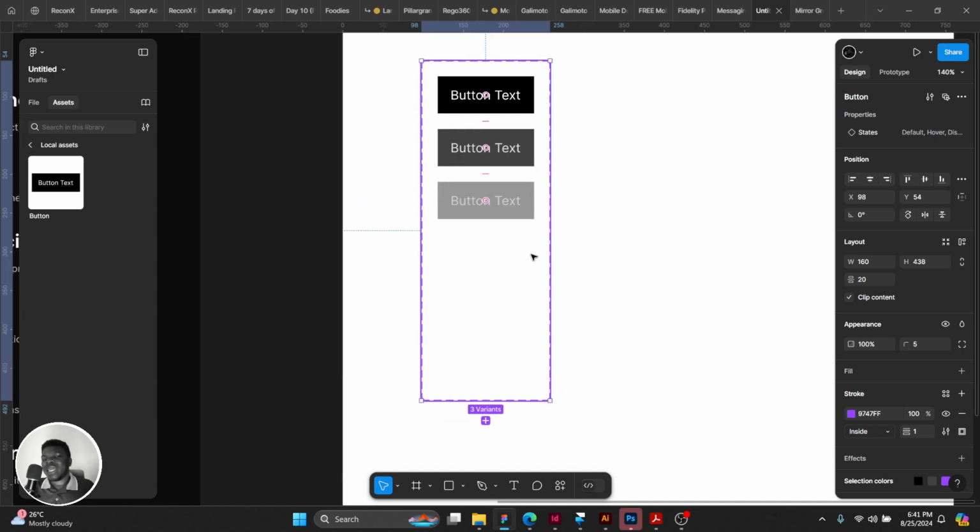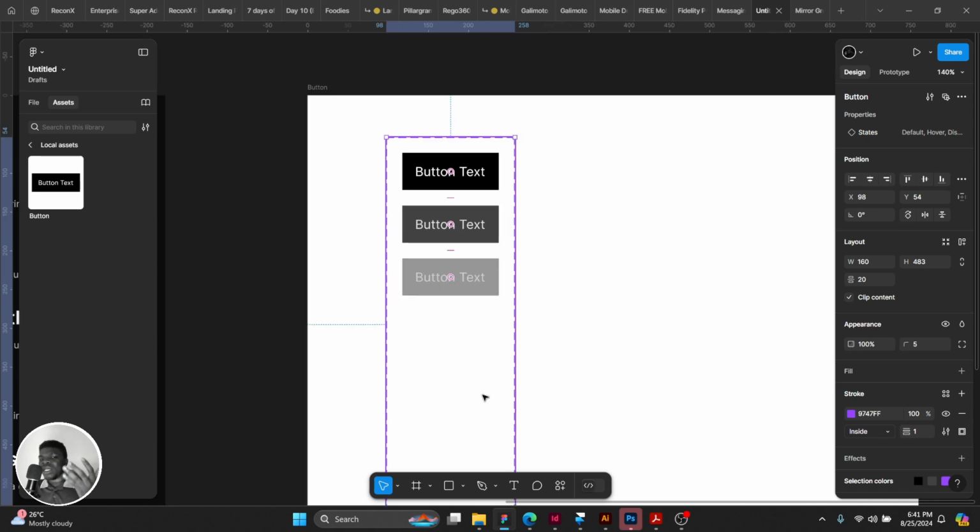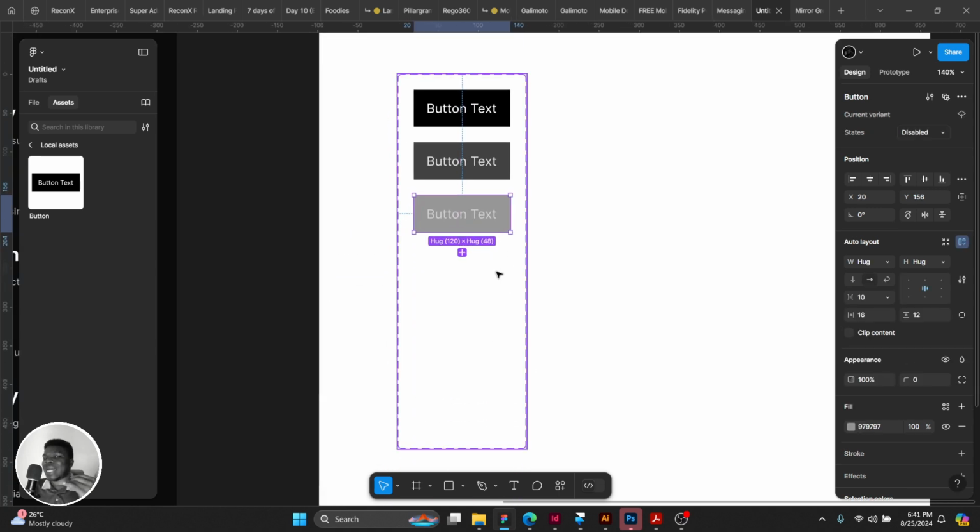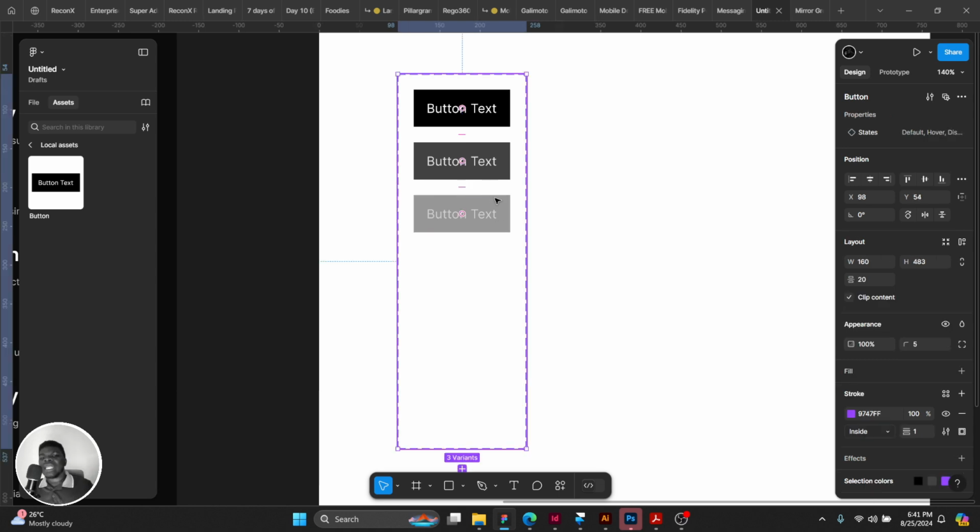So we're going to do something else with the icons. Now, this here, I want you to pay super close attention, because this is one of the really important things when it comes to components: you want to be able to swap an icon within a button without detaching it or tampering with the master component. This is super important, and I'm going to explain it to you just now.